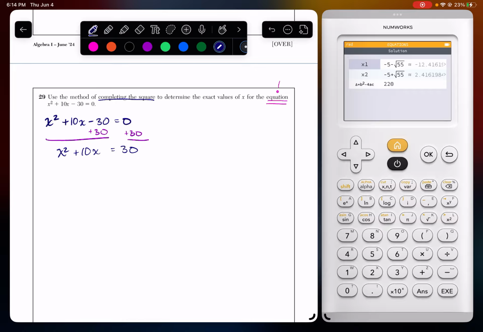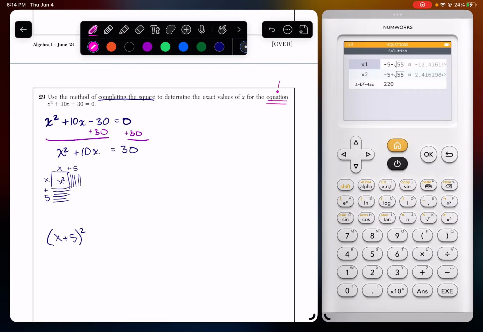And then at this point, completing the square means I want to take those quadratic and linear terms and arrange them into a square formation. So I can imagine I have an x squared, right? That is x by x. And if I have 10 linear terms, if I'm going to make a square, I'm going to need to put 5 of them over here and 5 of them down here. So my square is going to be x plus 5 times x plus 5. So that is going to be x plus 5 quantity squared.